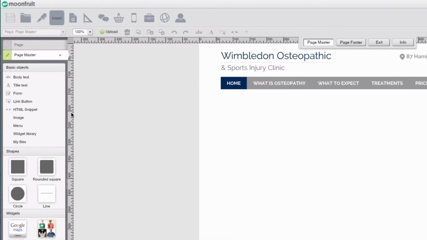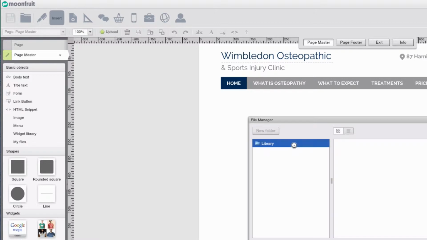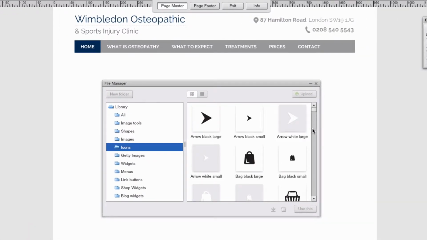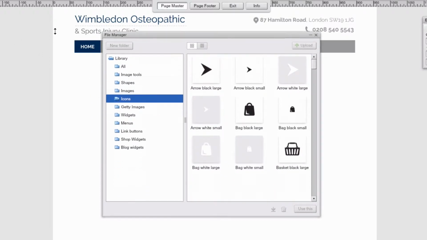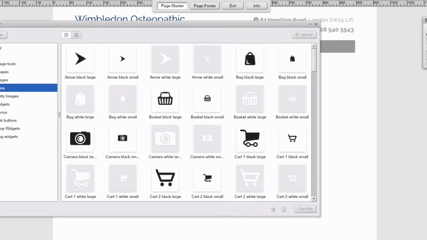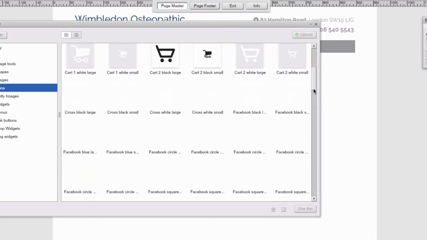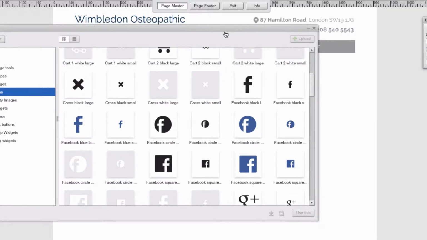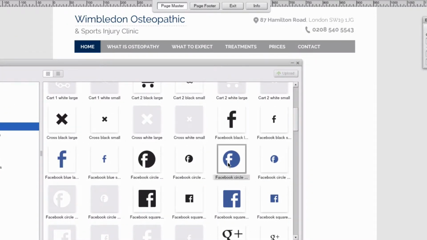We went to the widget library, into icons, and I'm going to make this a bit larger. You can see. And then I'll look for a Facebook icon. I think I can go for this one.